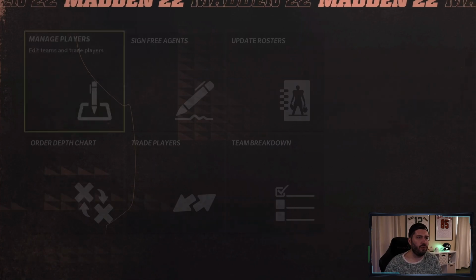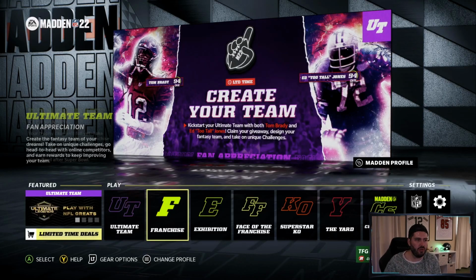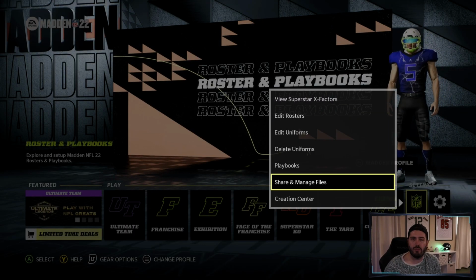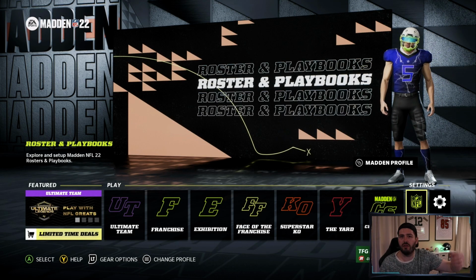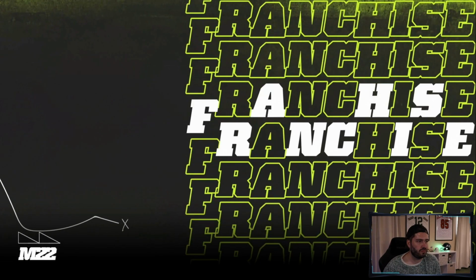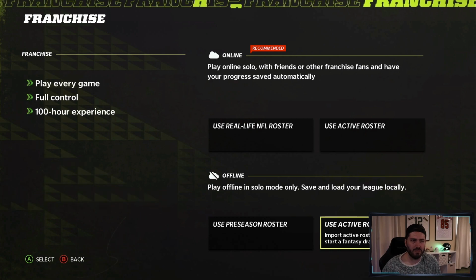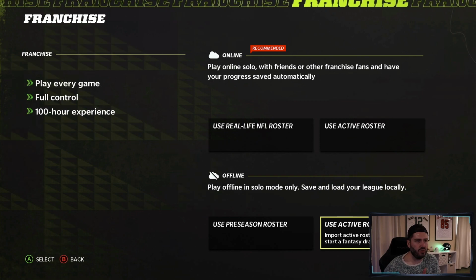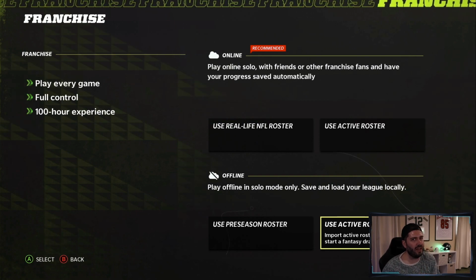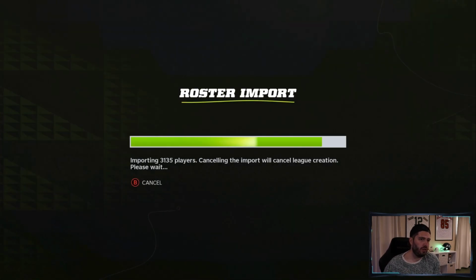Make sure when you're getting ready to use this thing, go load it up as I showed. You've got to come in here, share and manage files. You'll go and load the roster. You can scroll through it in this menu to make sure it's loaded. And then when you go to start your new franchise, which I will do for a second because there's a couple other things I want to talk about, some stuff that you can do to improve your experience here. You go to use active roster and do it as an offline franchise. I'll explain that in a second. But you'll see it'll import that roster.